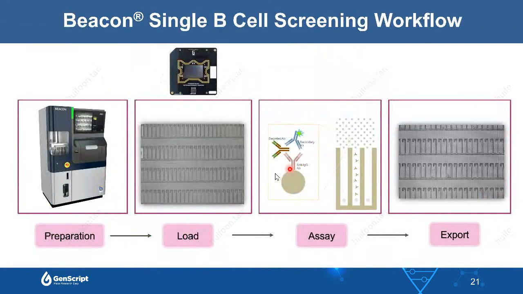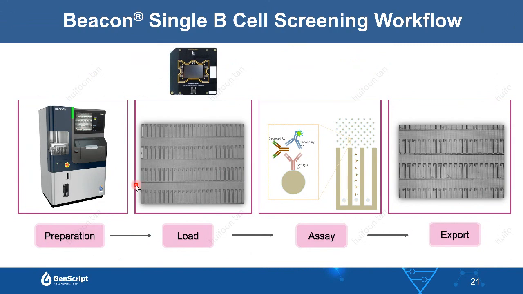Single B-cell cloning or sorting technology is a popular microsystem-based screening method that is increasingly being adopted throughout the field of antibody discovery. The Beacon platform by Berkeley Lights harnesses the latest optofluidic technology and combines the isolation, screening, and evaluation of B cells on the chips with the integration of a high-throughput platform for assay screening.